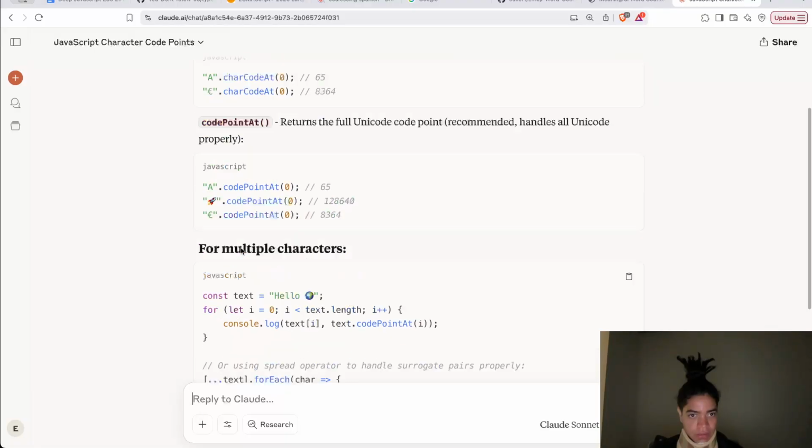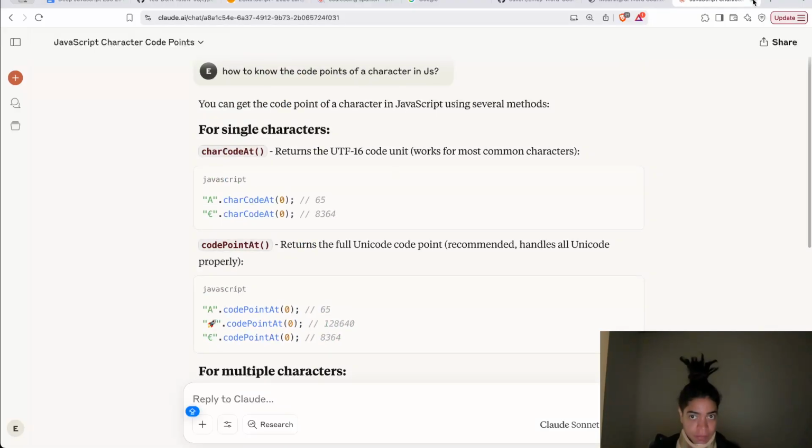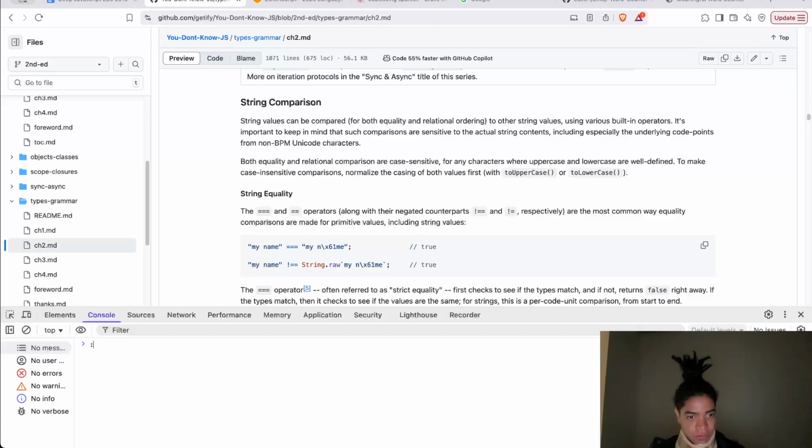So string has these built-in methods. If you want to know the char code at a position, or the code point at that position, this will give you the Unicode as it is.